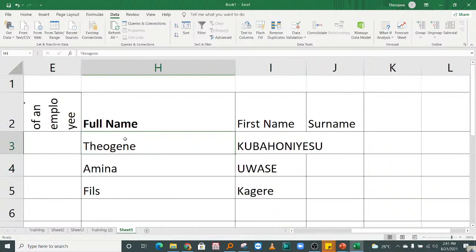The first name should remain there. The second name should move to another column. So I hope this is now clear. That's how to split the text into columns, Text to Columns. I hope you have got this all.